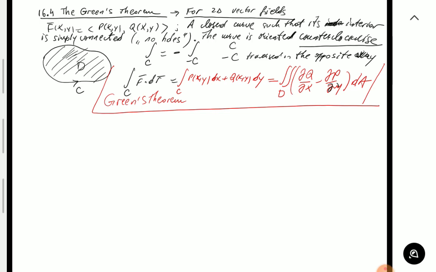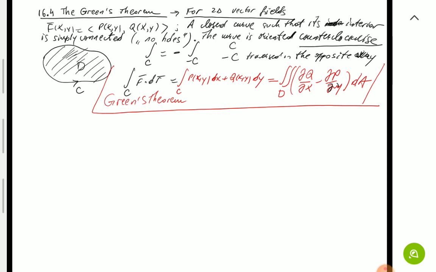So let's just give a physical intuition of the phenomenon here. What could be the physical interpretation of Green's theorem? And that connects also to some of the earlier topics on conservative fields, right? So let's imagine that the vector field in question is actually a velocity field in fluid dynamics. So a velocity field in a fluid. Basically each vector gives you the speed of the fluid going through that point in a certain direction.